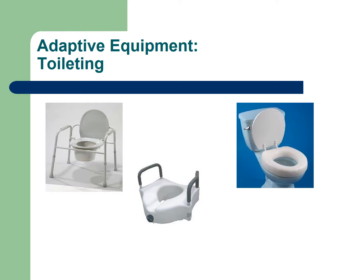However, you won't need it as a 3-in-1 commode. You'll only typically need it as over the toilet because patients can walk to the bathroom with no issues. You don't need this at the bedside. Another option for toileting is just a raised toilet seat with arms. This simply attaches to the toilet bowl and will help you if you don't have railing or anything to push off of when you're getting off the toilet at your home. The other option is just simply a raised toilet seat that replaces the toilet seat that you currently have. It doesn't have any arms.